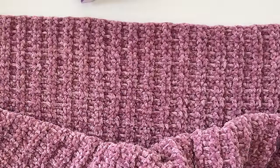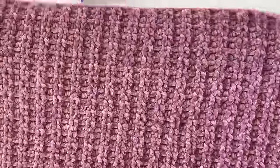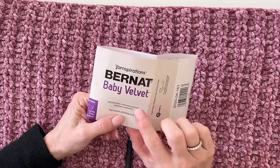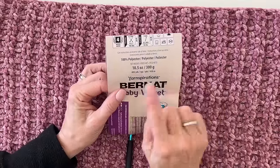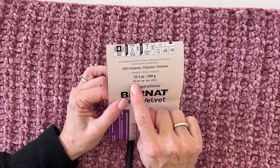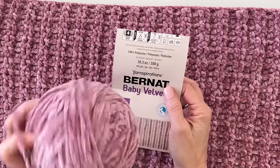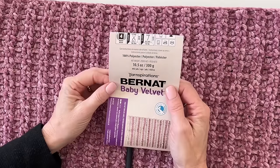I made it 32 inches by 32, but I'm going to give you the pattern repeat and you can just make this any size that you would like. I did use two full skeins of this Bernat baby velvet — 492 yards in each skein. So I used two full ones plus a little bit of a third one, I've got this much left over of a third one.